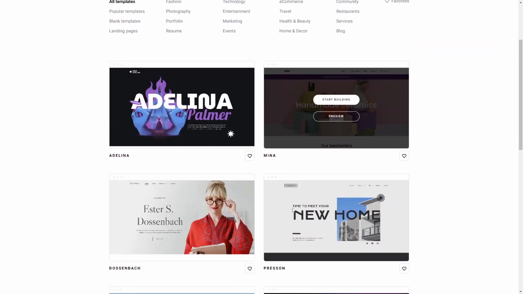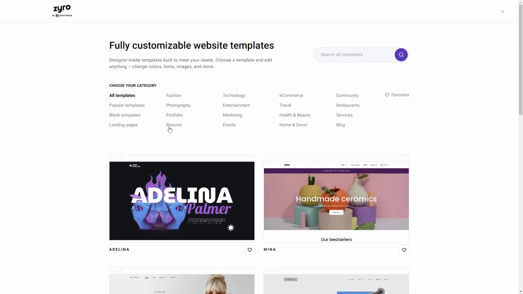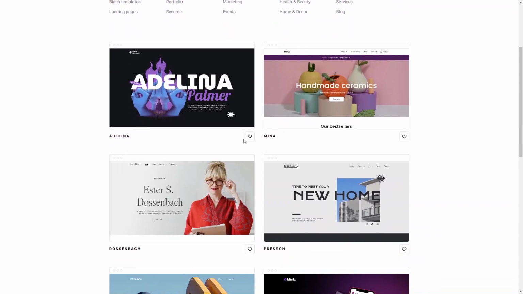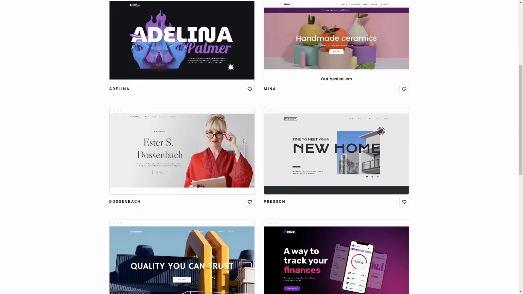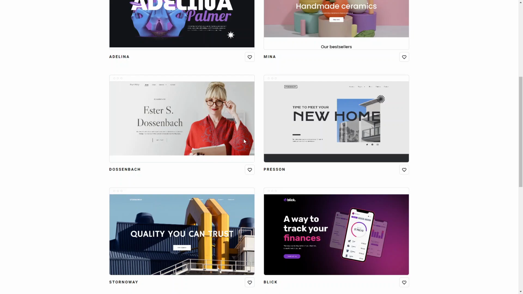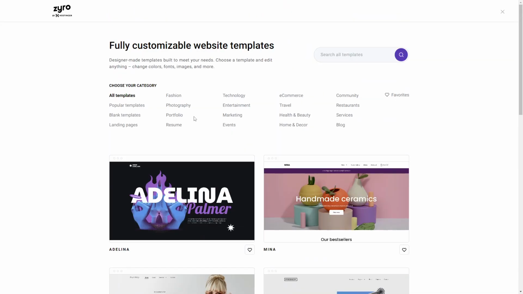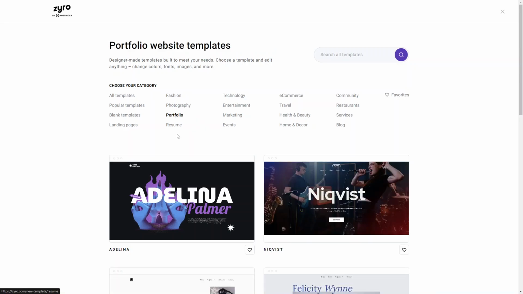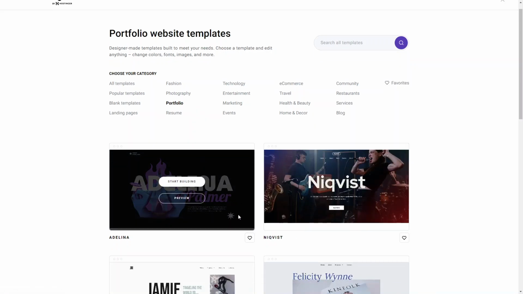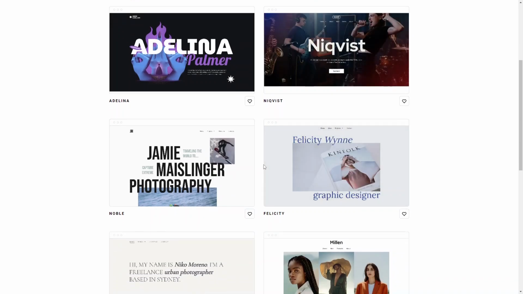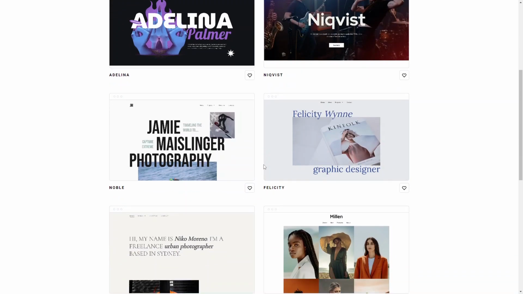So you can see a list of all of the templates that they have here. They've got templates in different categories, so you can have templates for businesses. They offer a variety of templates for businesses of all sizes. These templates include features like contact forms, product galleries, and team pages. There's also portfolio templates, and they offer templates for professionals and freelancers, creative professionals and freelancers. And these basically will include image galleries, video galleries, and project descriptions as well.